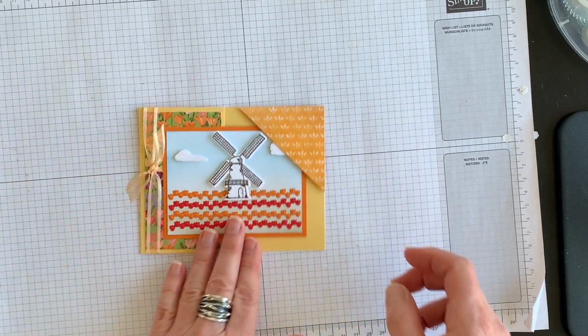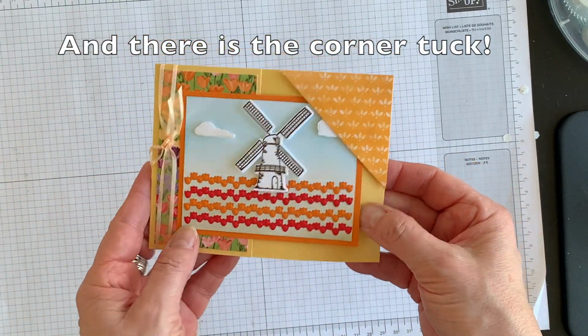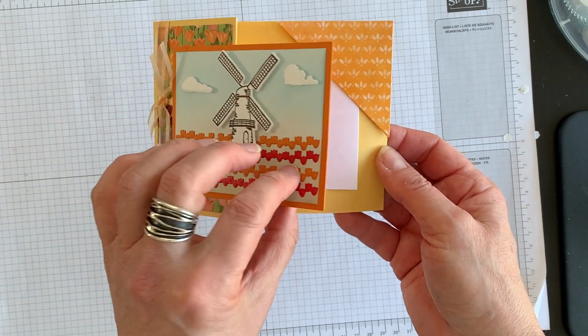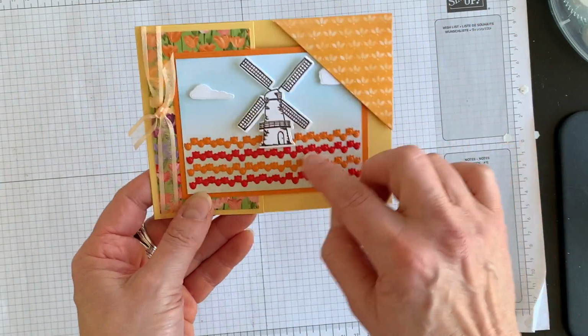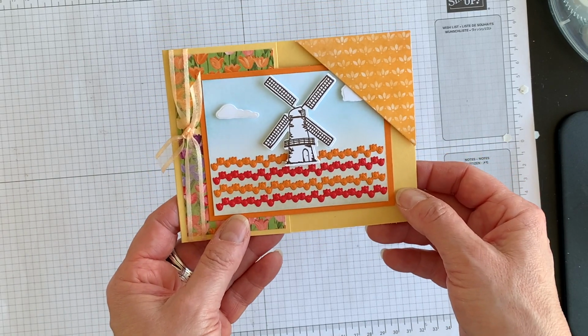And then with this closed, I am going to adhere my flap down like so, so that when the person gets this card, they will just open it up and then see the message that I'll be writing inside, and then they can close it by simply tucking this front layer in like so. Isn't that just awesome?